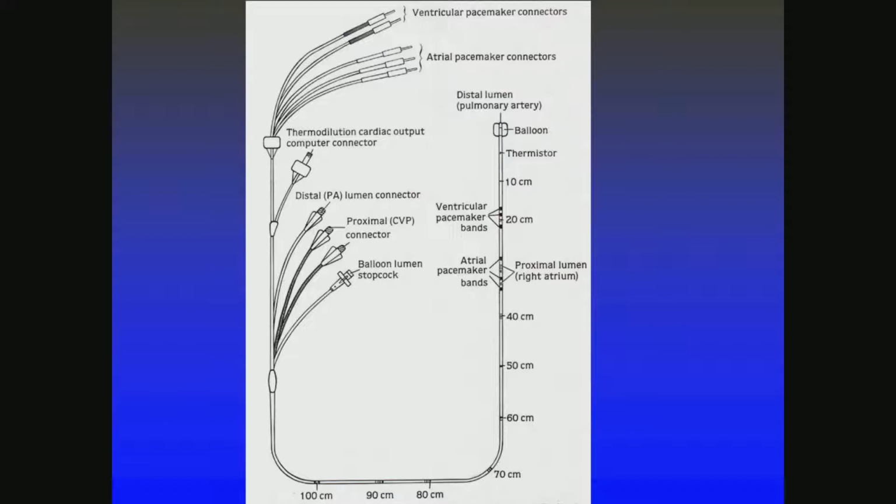This one happens to be one where I can do AV sequential pacing. So not only does it have the ability to be a PA catheter, to do all the stuff PA catheters do, but it also acts as a pacemaker. In fact, it acts as an AV sequential pacemaker. It paces the atrium, waits a moment, paces the ventricle. In that case, you don't lose the atrial kick, which is about 30% of left ventricular filling that occurs from the atrium conducting.